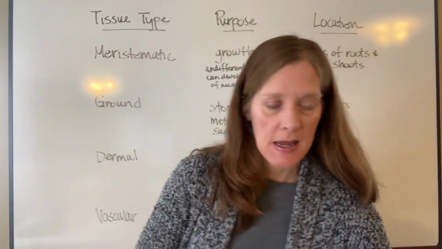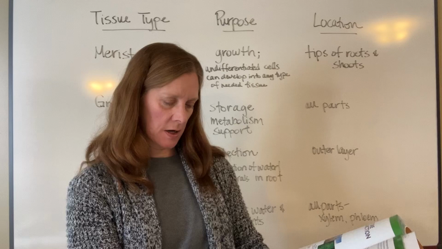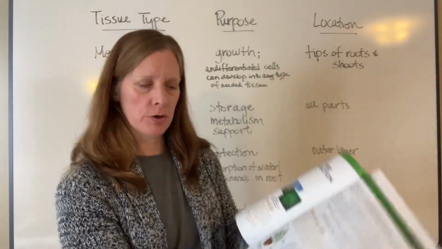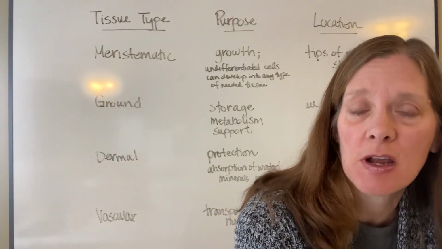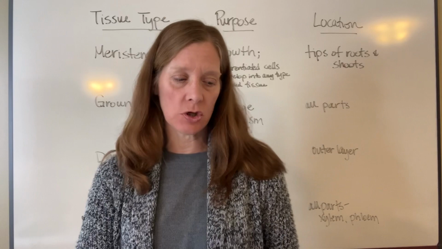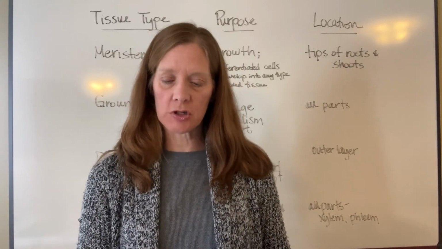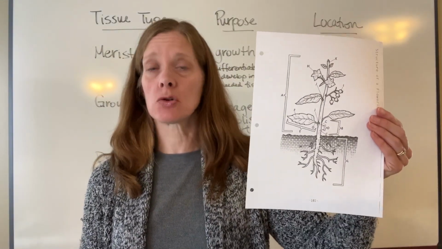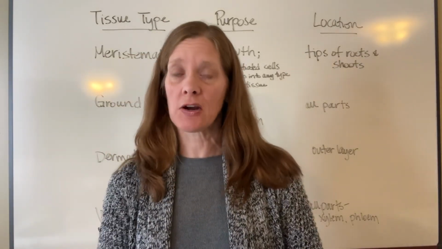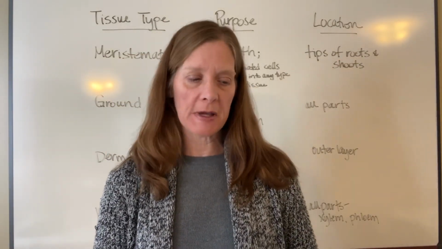There is a diagram on the bottom of page 479 in your book. It's right down here in this corner. And that diagram is really, really little. And so I actually have given you a coloring sheet where it's much larger and you can actually see the parts of the plants and what those labels are actually referring to. So hopefully that will be helpful.